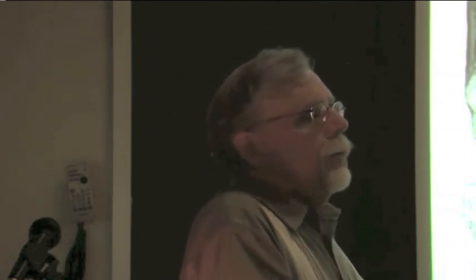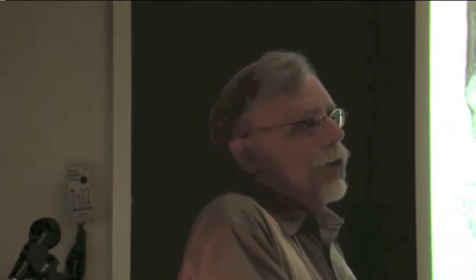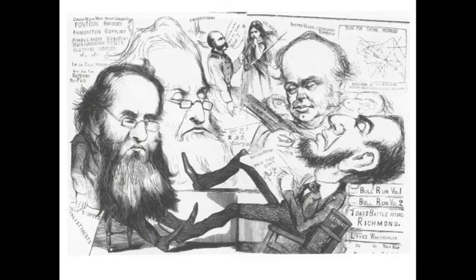This is a surprising cartoon because it's drawn by Thomas Nast when he was working simultaneously for Harper's Weekly and Funny Fellow, one of the magazines I mentioned earlier. For almost 10 years, Nast contributed almost every cartoon in Funny Fellow anonymously. I think there's an 1868 cartoon where he accidentally signed his name and the engraver let it go through. But I think it was an open secret that Nast was doing this work.